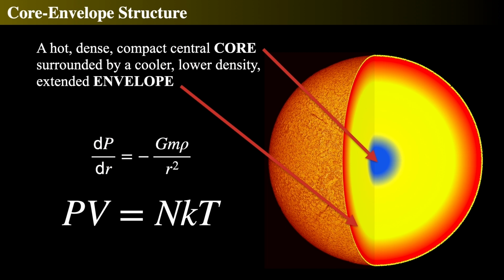So let's take the ideal gas law and apply it to this core envelope structure of a star, such as the sun. The deeper you go into the star, the greater the pressure. And the ideal gas law says that if you put it under pressure, then it must be hotter and hotter. So down in the core of the star is going to be extraordinarily hot, much hotter than the surface. And that's just what we expect.